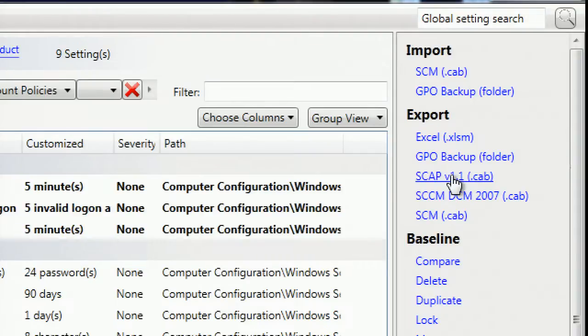So I don't know of any other way from Microsoft to do it, Vince, other than those two methods. I'm sure a third-party product could take a GPO backup and generate some kind of file that would let you check it.